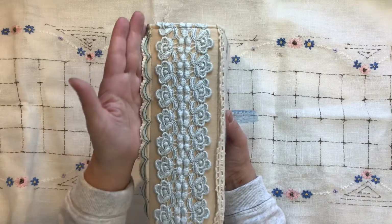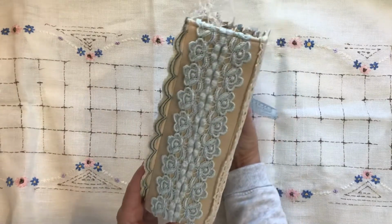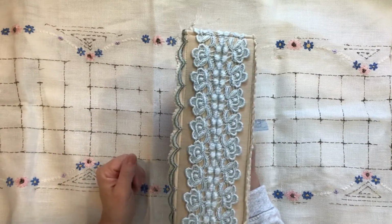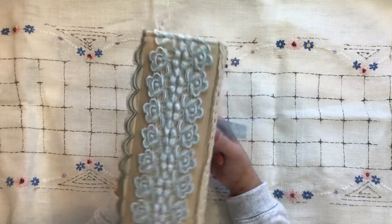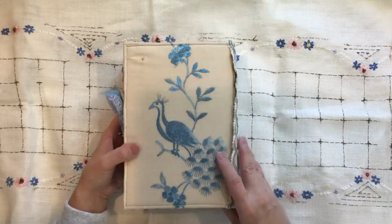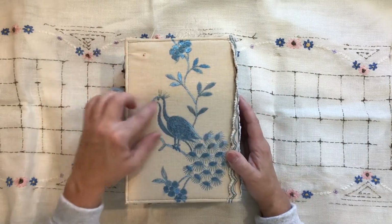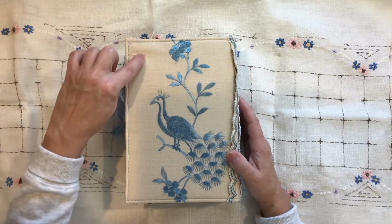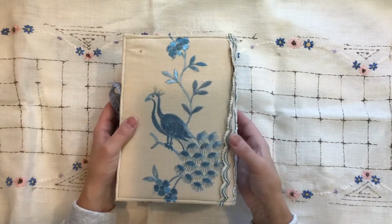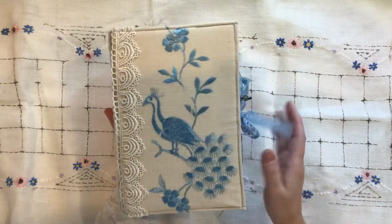And I used the edges of this gorgeous dresser scarf so that when the journal is sitting on a shelf, this is how you would see it, hopefully you can see that okay. I just really love that. And I disassembled or cut apart the dresser scarf so that one of the peacocks could also be on the back of it. This is vintage, so there are a few small discolorations. This was a tiny hole that I put some Fray Check around so that it can't fray any further. But I just thought that these peacocks were gorgeous.